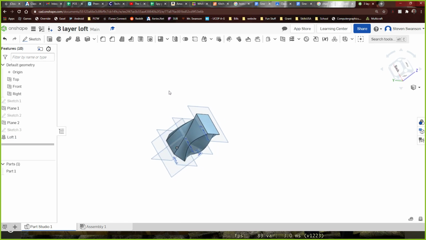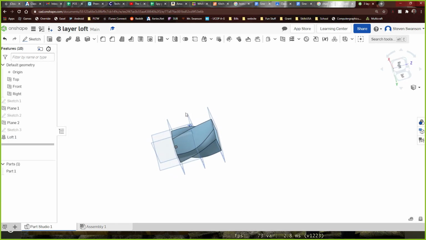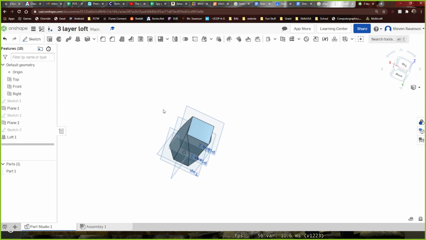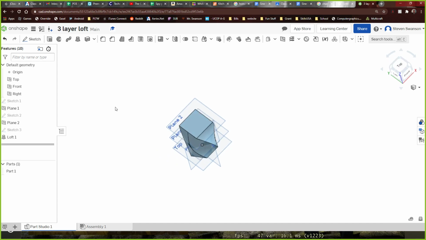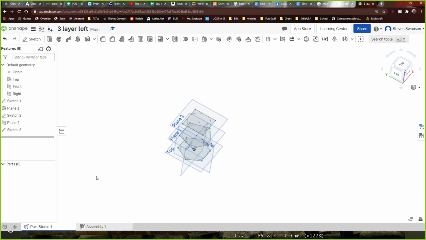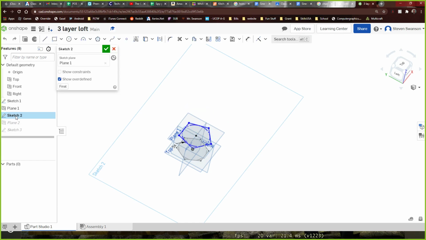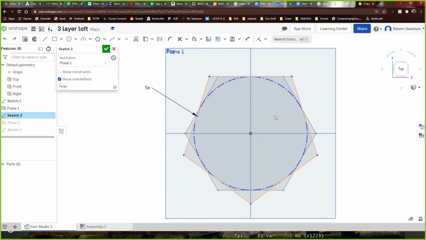So then it gradually changes, and it's kind of funky. I did a hexagon to a pentagon, so a 6 side to a 5 side to a 4 side, and it got that cool weird pattern. But you can choose to do other things as well. For example, if I delete that loft off and I change this drawing, which was the second drawing, this one right here, let's delete this.